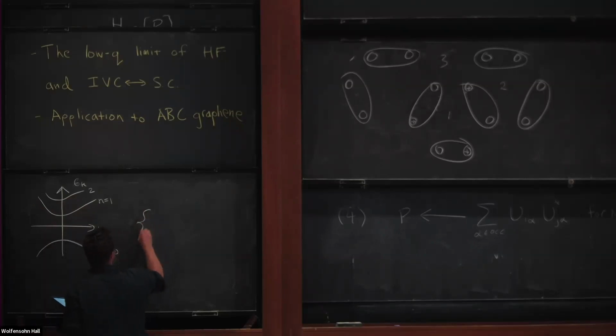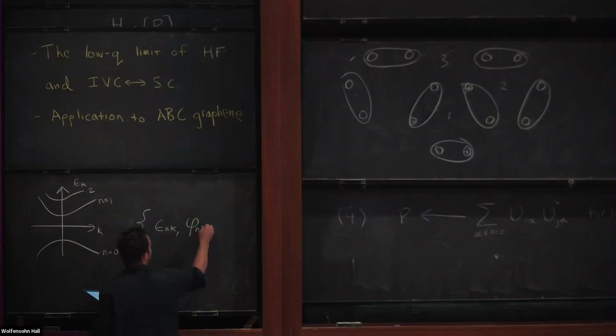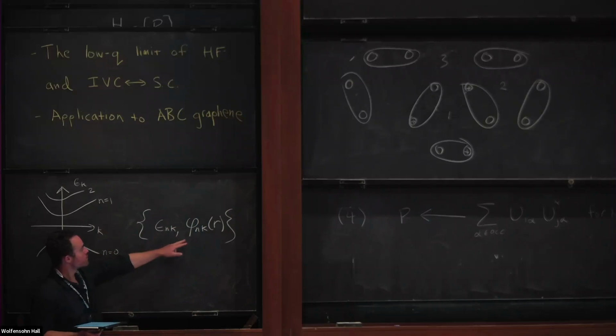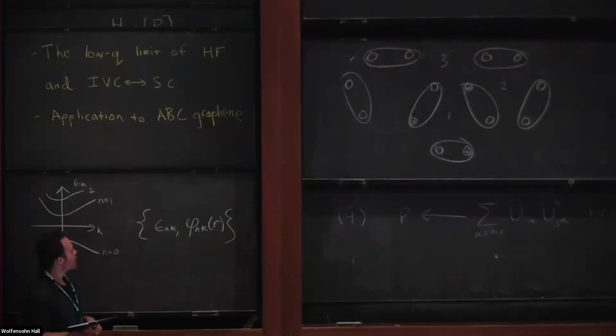Now, very importantly, if I'm going to pass from the non-interacting picture to the interacting picture, I need to know not just the energy of the wave functions, E_nk, but all importantly, to understand the effect of the Coulomb interactions, I also need to know the wave functions in real space, phi_nk. Okay, so let's say maybe you've done DFT or some other approximation, and you've done the single particle treatment, and you have the energies and the wave functions. And now I want to put back in the Coulomb interaction in order to study strong correlations and so on. What's the resulting form of the Hamiltonian we get?